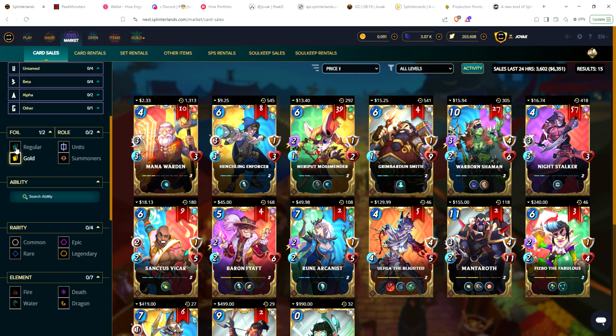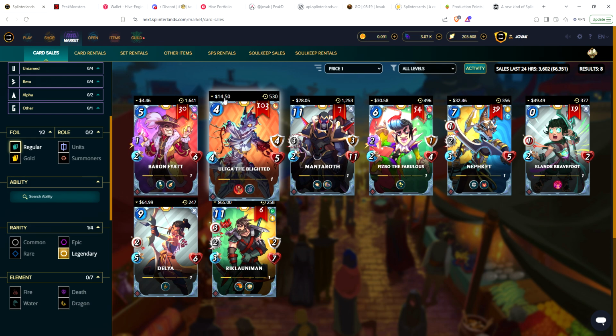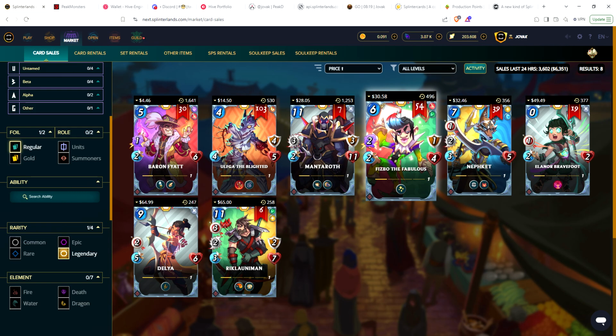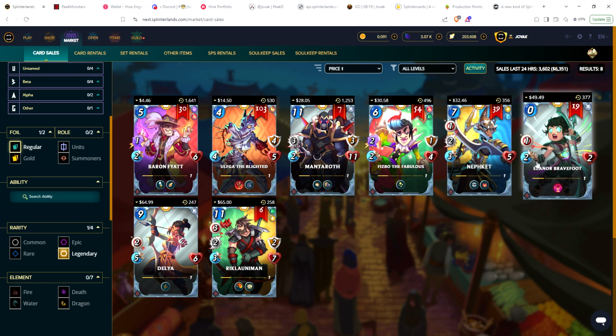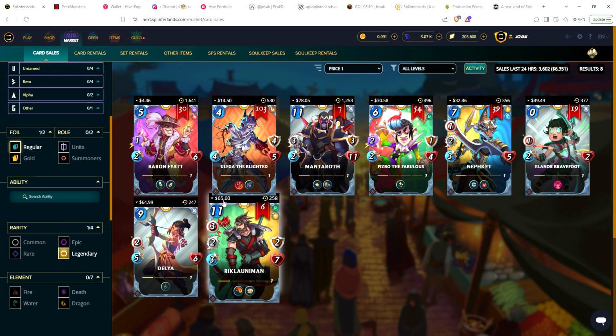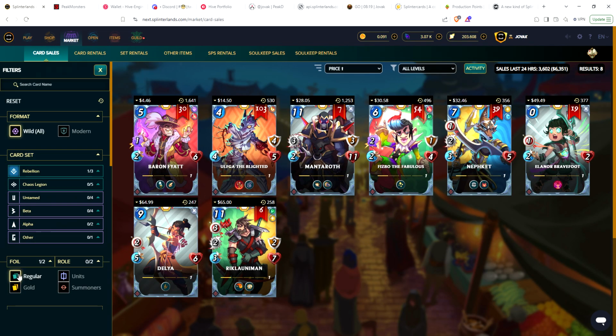Okay, and now let's go to your legendary cards. So Baron Fiat sitting at $4.46, Ulfga sitting at $14.50, Manaroth at $28, Fizbo $30.58, Nefket at $32.46, Eleanor at just under $50, Delia at $65, and look at Rick Loneman, $65 and $258. Actually, there's more of him in circulation than Delia, but I just do not see very many of him on the market. I'm surprised there's 6 of them. Because probably next week or 2 weeks I'll do the market watch and there'll be like 2 or 3. Only 258 in circulation. And then we'll look at the gold foil in just a second here.